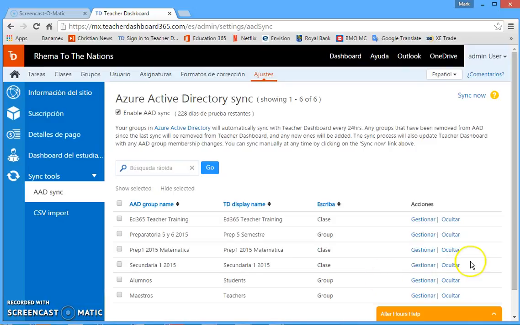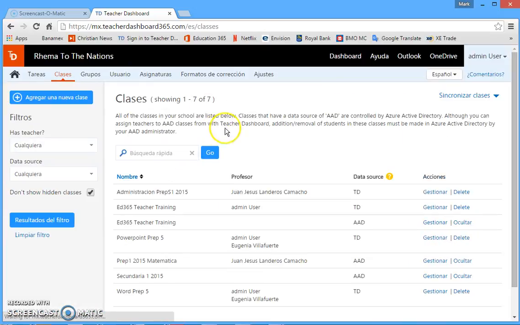Now, I'll go over to Classes, and you'll notice here that the Second Area 1 class now shows up in this area under Classes. Now, we're going to go into this area and manage.